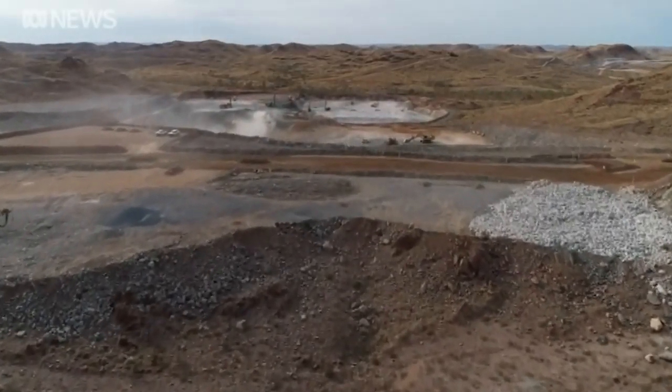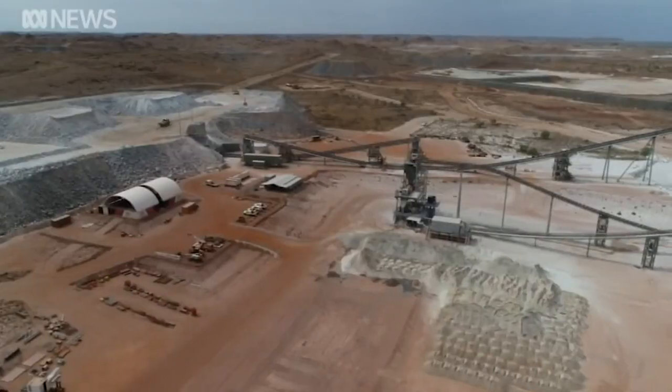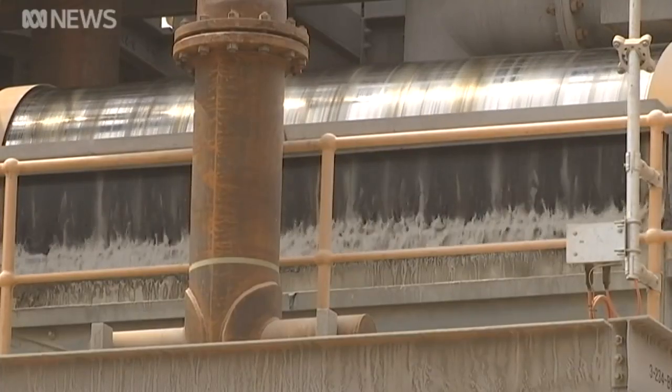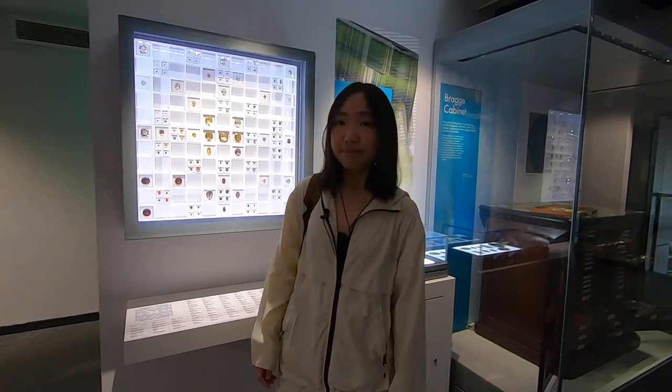Sounds great — but what are the hidden problems? Well, lithium is relatively abundant on Earth, but the process of extracting it is extremely energy-hungry. Extracting lithium from spodumene involves crushing the ore, roasting at 1100 degrees Celsius, more grinding, and then acid leaching with sulfuric acid at 250 degrees Celsius. It's quite a nasty process. Estimates for total lithium reserves on Earth vary, but it is generally believed to be around 17 to 20 million metric tons — less than half the amount of electronic waste generated worldwide per year. Plus, as the need for bigger batteries for vehicles arises, we will run out.